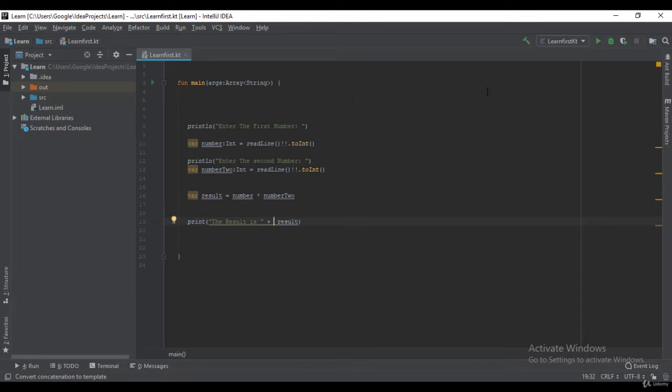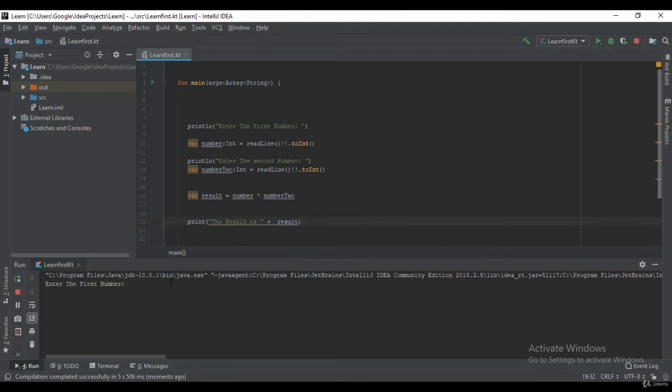So as you can see, it's a really simple program. Let's go ahead and run it. Let's see how it will work, what we are gonna get. So as you can see, it's asking for the first number. I'm gonna type, let's say 12, enter the second number, let's make it 12 as well, and we should get 144. So as you can see guys, it's a really simple program.